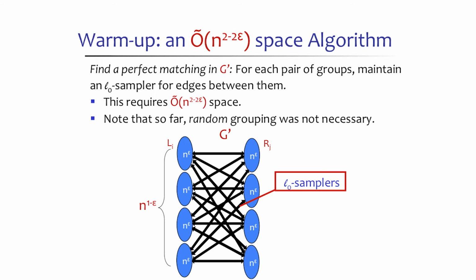And that's exactly what we'll do. For every possible slot, we are going to maintain an L0 sampler, which is going to track, as edges are being inserted and deleted, that pair of groups. It's going to track these insertions and deletions, and in the end output a random element. We don't need it to be random; an arbitrary element would be just fine. And we are going to pay order log squared n space for each of these slots. So this immediately gives you an n to the 2 minus 2 epsilon space algorithm. Okay? Good. So let's improve it with one more observation.